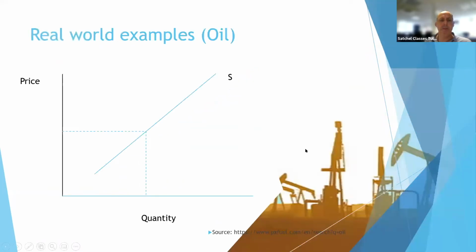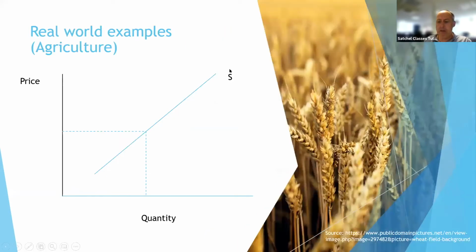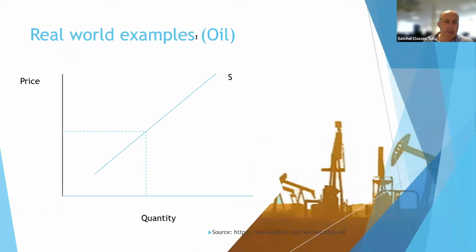So let's look at some real world examples. I've already kind of touched on this. Go back a bit. So oil, if we've got the price here, and we've got quantity down here. If we find another source of the oil, perhaps we found extra oil in the same oil well that we've been drilling, or we've got a better method of extraction, which has happened over the years. Over the last 40 years or so, they found better and better ways of extracting the oil, and so forth. They get more oil out of the same well.